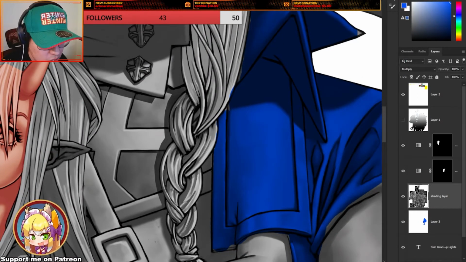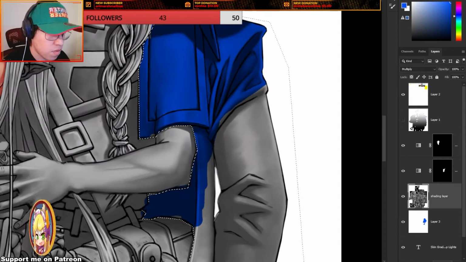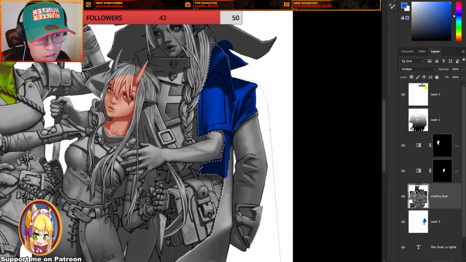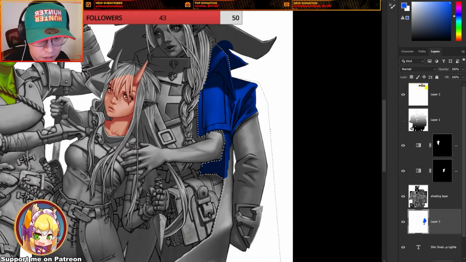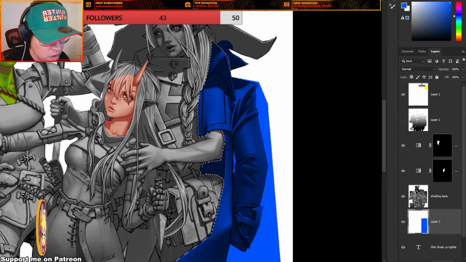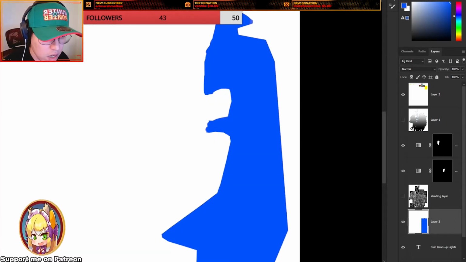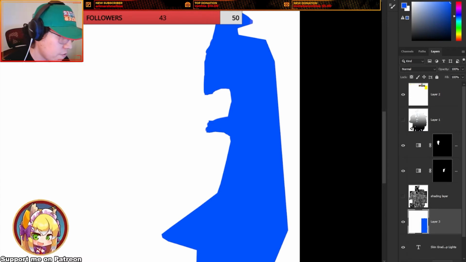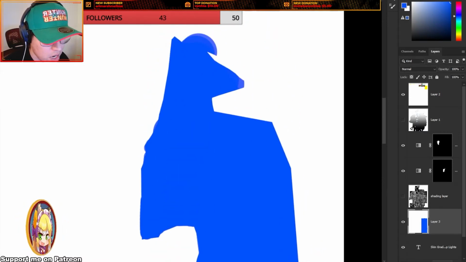So if I select his coat, okay, I have his coat selected on the grayscale part, and underneath the layer, I'm going to just paint bucket the blue. Alright, so if I turn the grayscale color off, it's just this flat color. No values added to this at all.